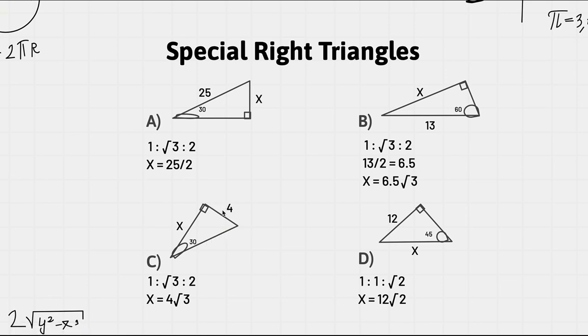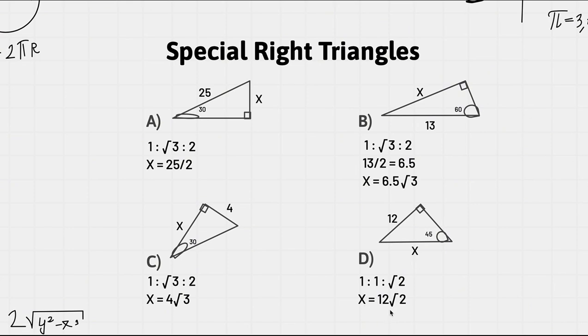So we don't really have to change anything there, but we do need to find the side where our ratio is square root of 3. So we can just multiply 4 times square root of 3, and that's our answer. And then for D, we have our 45, 45, 90 triangle. And both of these sides, the 12, are our 1 sides. So, we don't really have to do anything there to get it to be 1. But for our x, we do have to find the square root of 2 side. So it's just going to be 12 times the square root of 2, which gives us x equals 12 square root of 2.